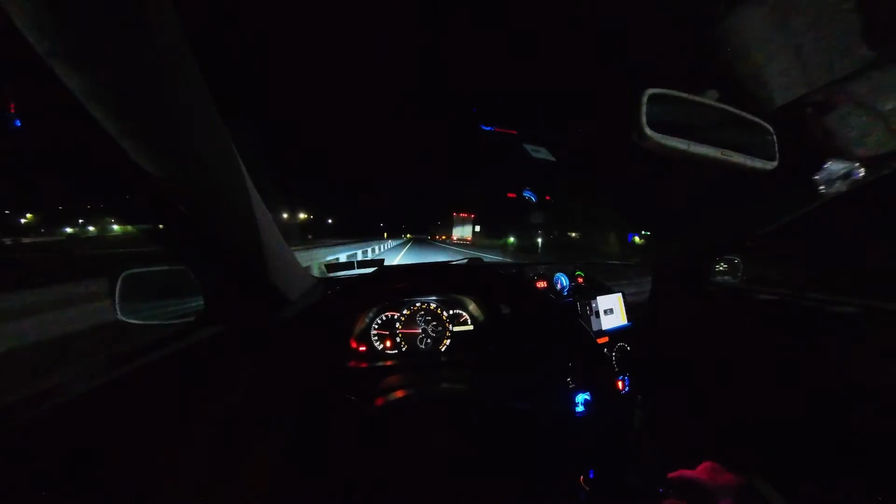Brad and I are getting the tune really dialed in on the street. It's running really well. The only problem is the idle control. It does not have the capability to control the idle motor on the 1UZ VVTi. You can buy an aftermarket idle motor and work with that, but I have not dived into that yet. But aside from idle, which is a little sketchy, it cruises amazing. It runs really, really well. It's fairly easy to work with once you learn the software. So for $900, absolute win.